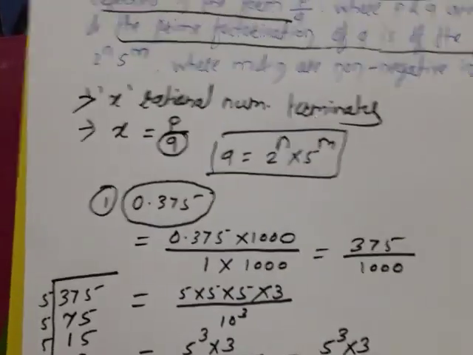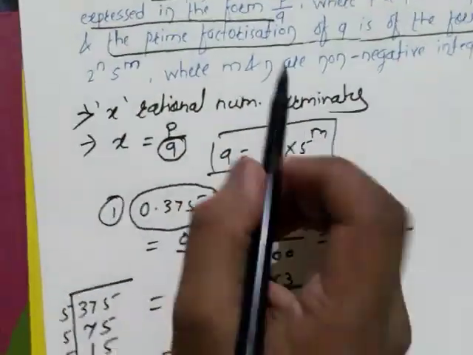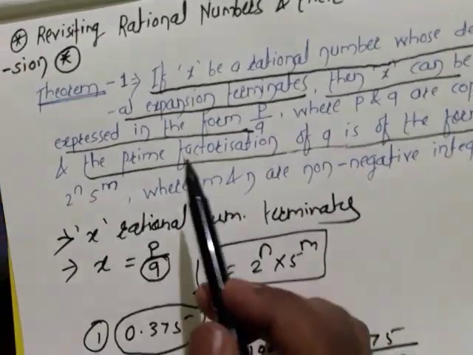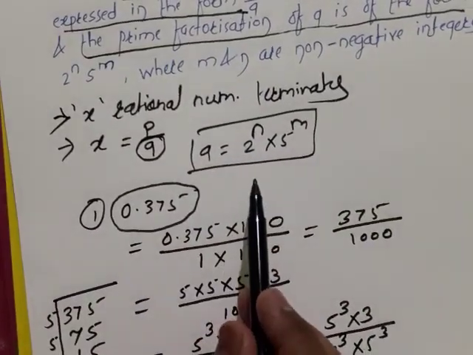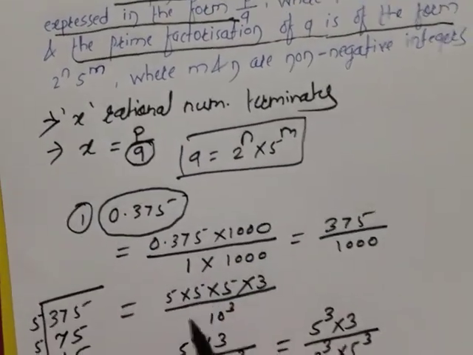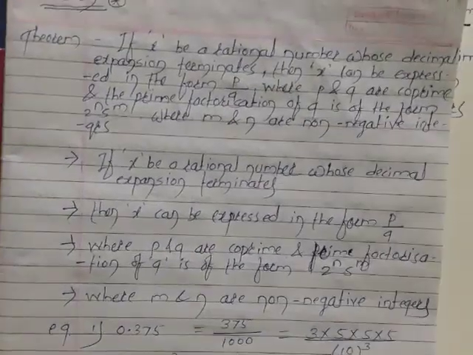यानी कि कोई भी ऐसा रैशनल नंबर हो, उसका डेसिमल एक्सपांशन अगर टर्मिनेट्स हो रहा है, उसका डेसिमल एक्सपांशन क्या हो रहा है? टर्मिनेट्स हो रहा है. इफ इट्स डेसिमल एक्सपांशन इज गोइंग टू व्हाट हैपन? टर्मिनेट्स, देन वी कैन एक्सप्रेस इट इन विच फॉर्म? 2 raised to n into 5 raised to m. I am going to explain it once again in the short form. Look at it carefully, you will come to know that.